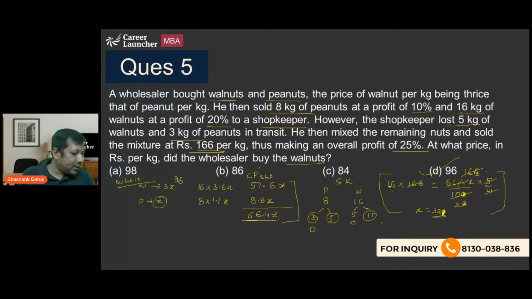Obanai is asking how you can solve a quant question in less time, like under 1 or 2 minutes. So basically, I would say there is an underlying principle: you have to be very good with tables. If you think others are very fast, I would say a calculator helps a lot. But if you are very good with tables till 20, you are going to see things differently. Everything should be on the tip of the tongue. For example, if I say what is 133? People think it's a prime number. It's not a prime number. It's 19 sevens are 133. So when you start looking at the calculation values, your solving time decreases a lot.